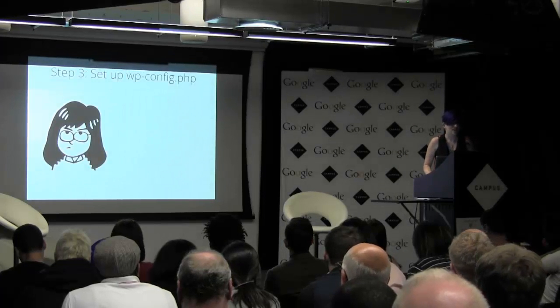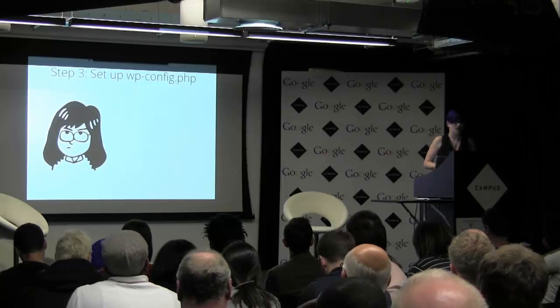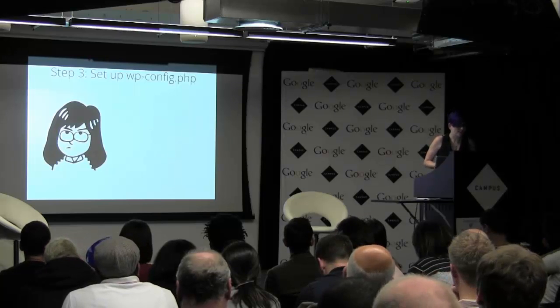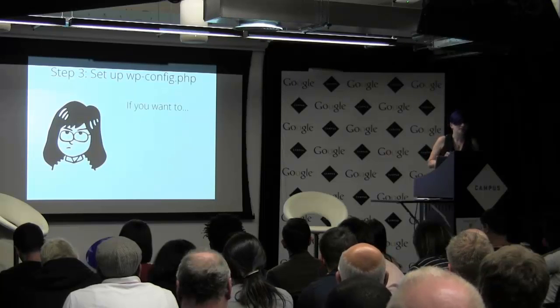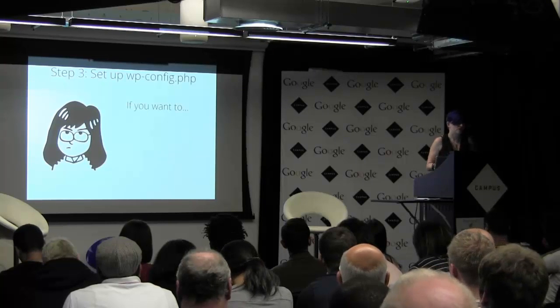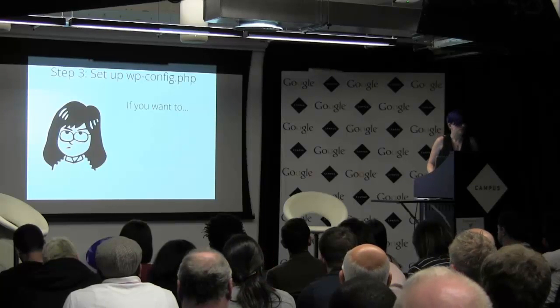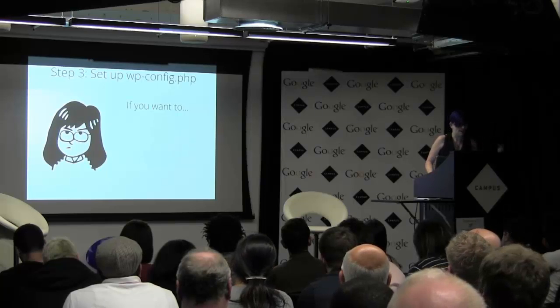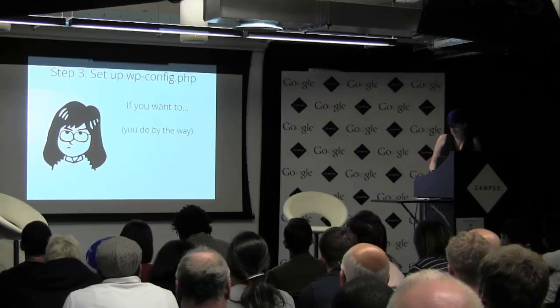So step 3. That's the most complex step done. If you've done that, you really are home and clear. So step 3, config. WordPress says that this is an optional step, but if you've come this far, I really recommend that you do this, because you can do some more configuration here using your WordPress config without having to go back into phpMyAdmin or anything like that.